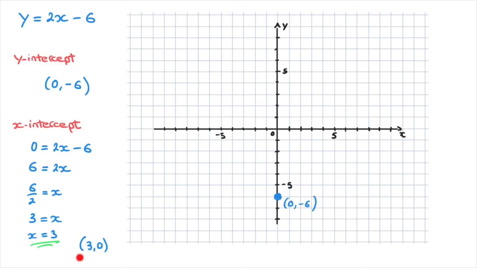Now I plot the x-intercept. That's the point with coordinates (3, 0). And the fact that the y-coordinate is 0 tells me that we're on the x-axis. Starting from 0, we go 3 units across on the x-axis. That's 1, 2, 3. So I add that point as well.